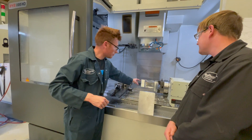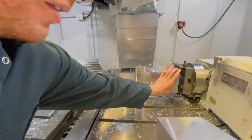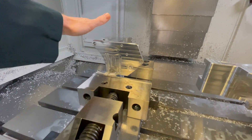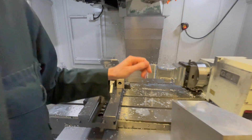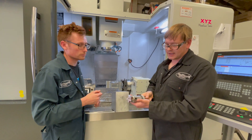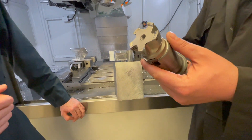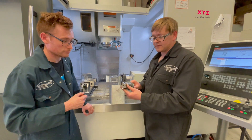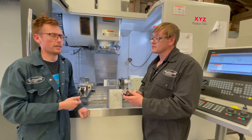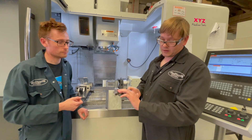Once it's done all that, it then goes into this vise, and the piece that's left that the vise is holding onto is then removed with an XDKT — a square shoulder face mill running aluminium inserts from WNT. In aluminium, this runs at about 6,000 revs. The machine's capable of 10,000 RPM. Why don't we run it at 10,000? Because if we run much faster than 6,000, aluminium will basically melt into the tool and become welded and blocked up.